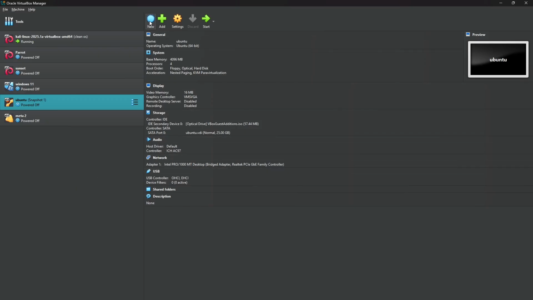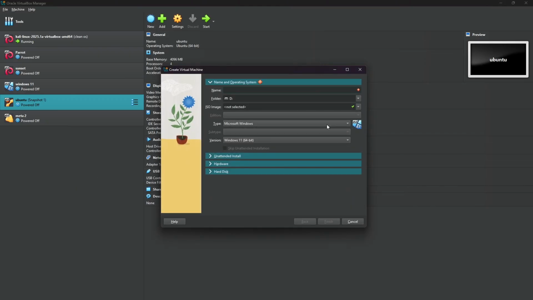For that, you can just click New and enter the name. I'm entering Ubuntu 2, the directory where you want to install this, and the ISO image. You just have to select the ISO image from the downloaded folder. Here I'm selecting it.